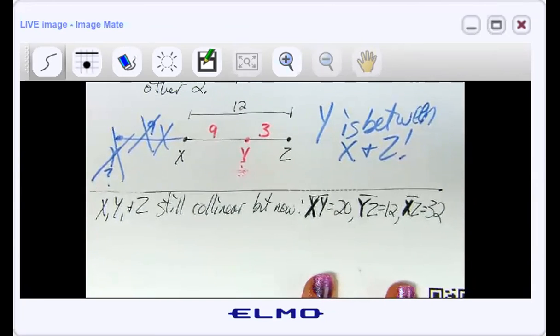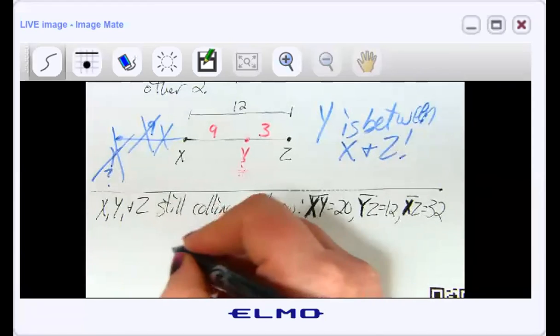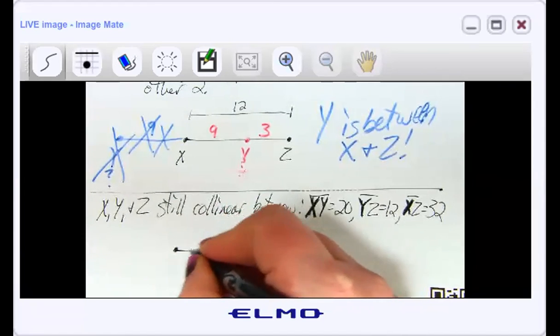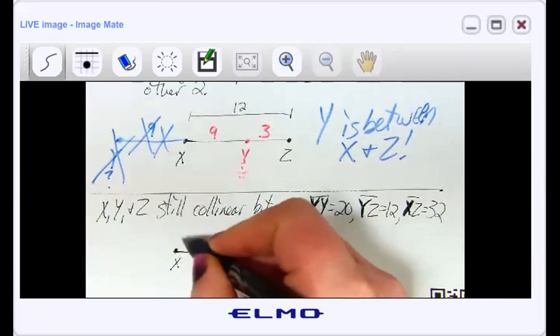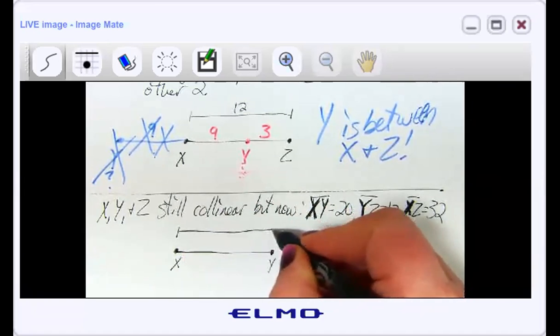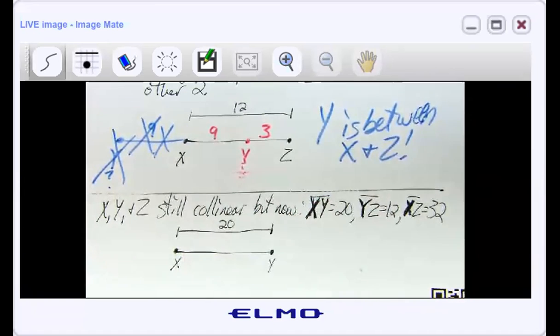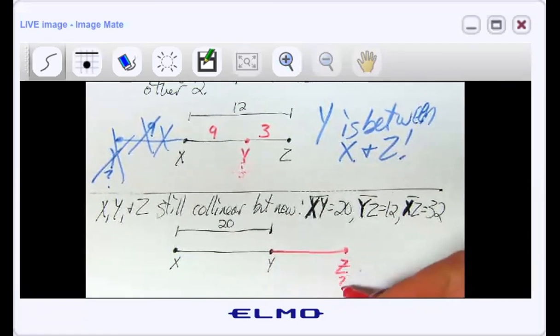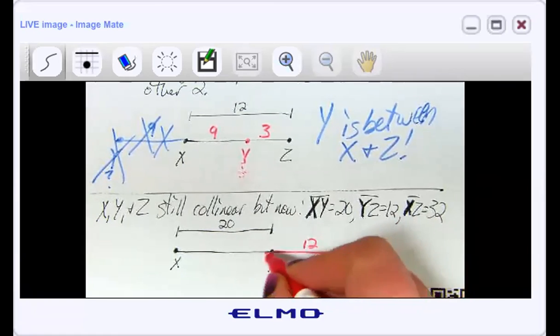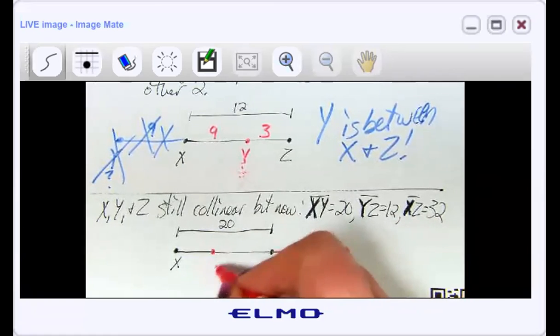Okay, let's give this a shot here. So I'm going to start off with XY being 20. I have no idea what the rest looks like, but I know I have an X and a Y, and I know that its distance is 20. All right, got it. YZ is going to be 12. So this is where I have two options. Either it's YZ, and that's 12, or this backtracks and it'll be somewhere over here.